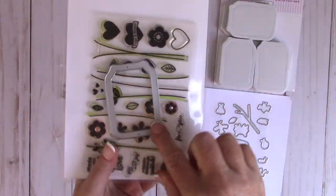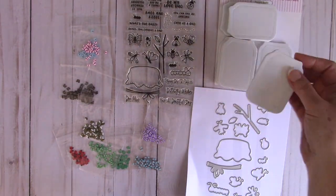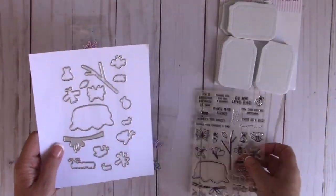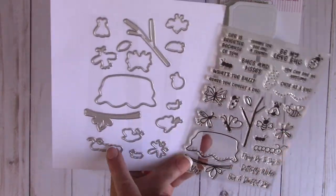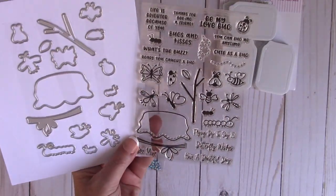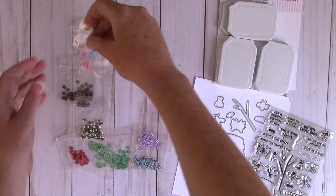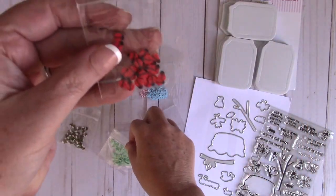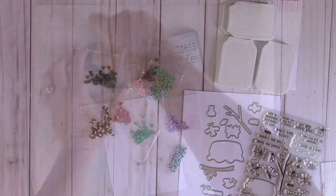First of all, it coordinates with the mason jar kit from the Love Jar kit. And so that mason jar die can be used with those foam shakers. Then you get a whole new set of stamps and dies. And the stamps are a 4x6 sheet. You get a ton of little bugs, sentiments, that little mason jar cover, and the string as well. You get tons of little toppings, lots of different colors, everything from ladybugs to butterflies and bumblebees, lots of little bugs inside.